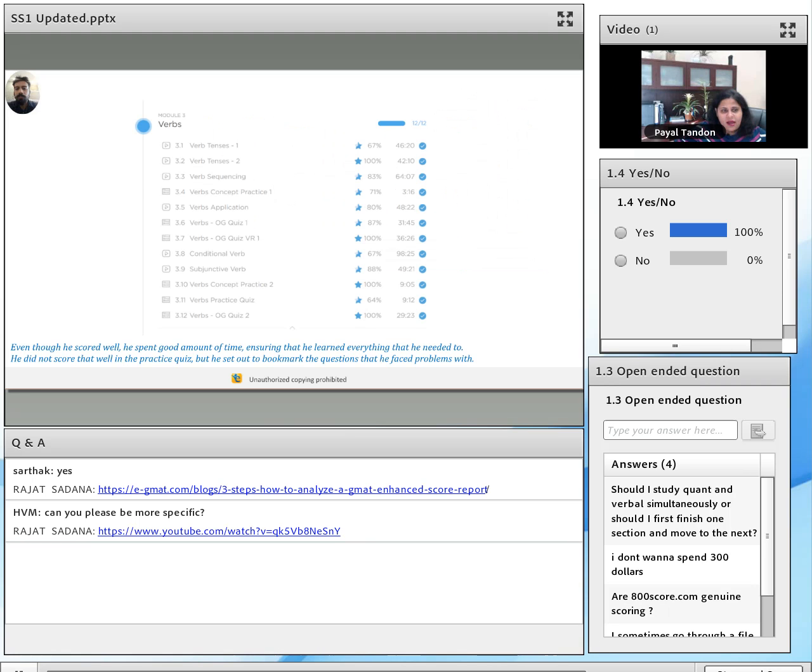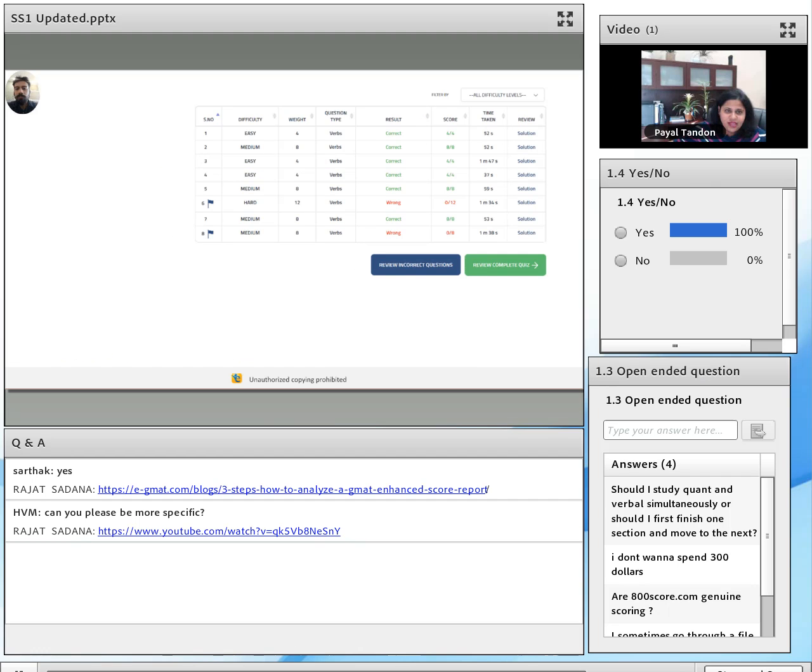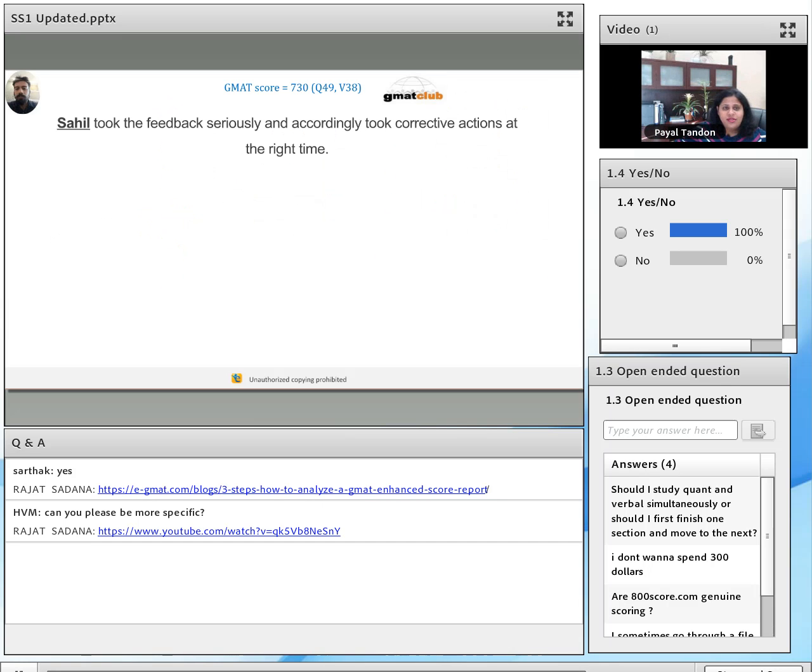Now, apart from getting the feedback from your course dashboard, you also get feedback from the further question attempts. And look at the student, Sahil. If I take a look at this thing over here, he got 2 questions wrong and he bookmarked those questions. Those are signs that he's taking this corrective action very seriously. He's taking this feedback on a question level very seriously when he's bookmarked the question so that he can come and review this question and the detailed solution later on. Okay? So again, those are things that I want you to start doing.